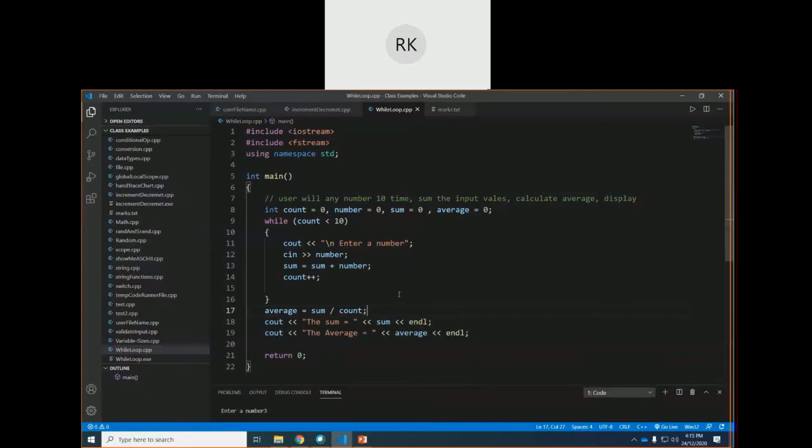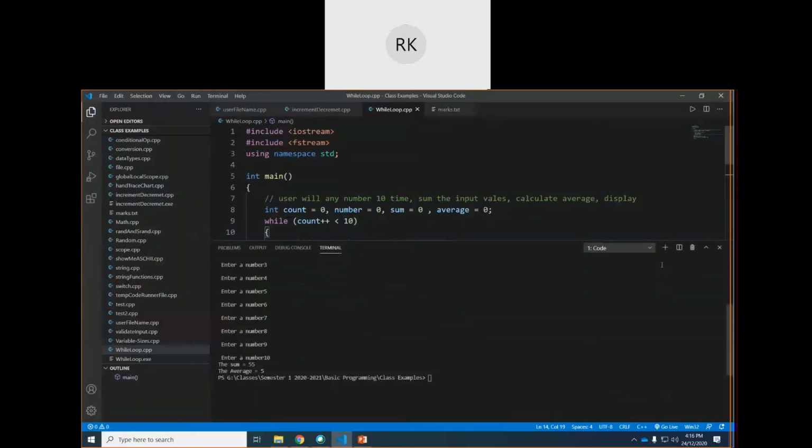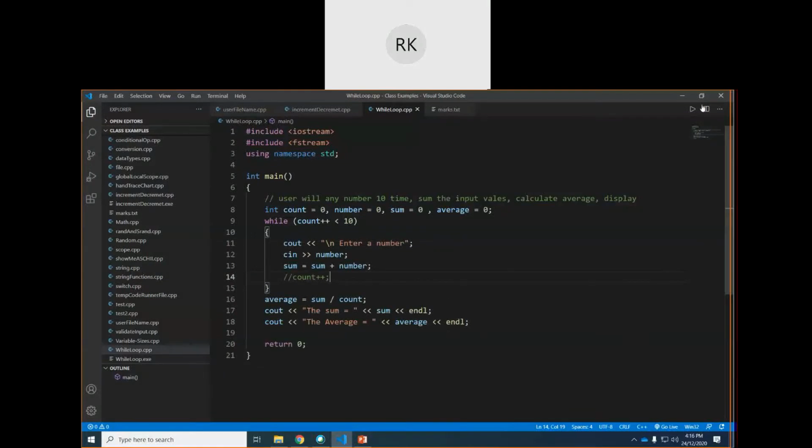Okay, now you see I am modifying the program. You see this thing I am commenting. Okay, I am commenting this thing. I am doing this one here. Did you realize? Count plus plus is less than 10. So you see I can use it like that. So no need to write a separate line. I can save the line. Okay, and it will work in the same way. Let me save it. Okay, let's clear this result. Okay, and run.